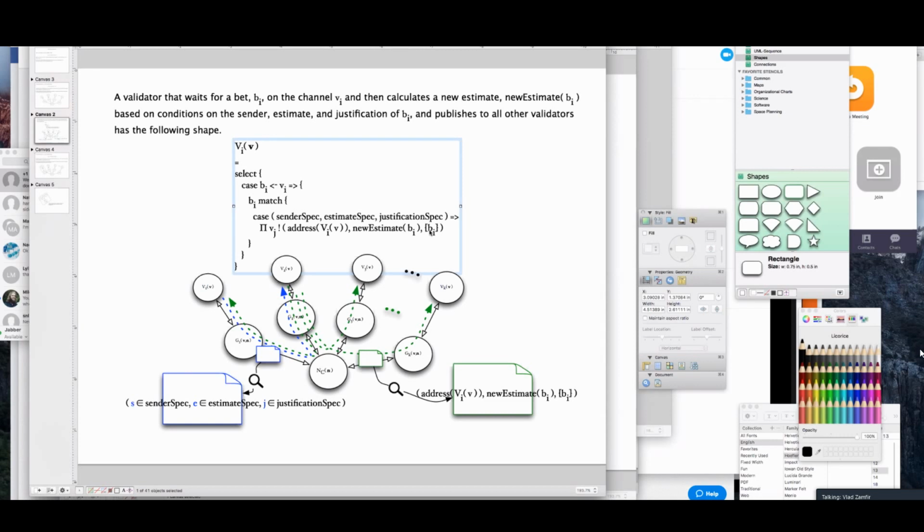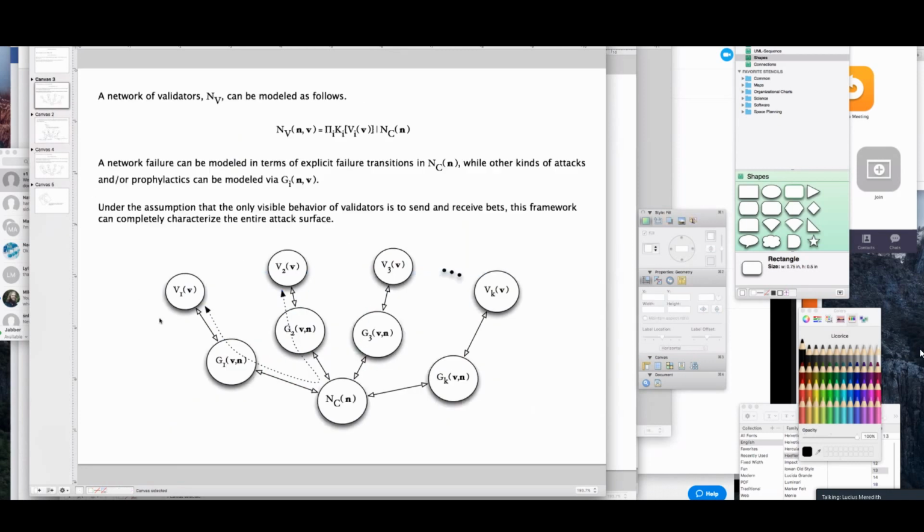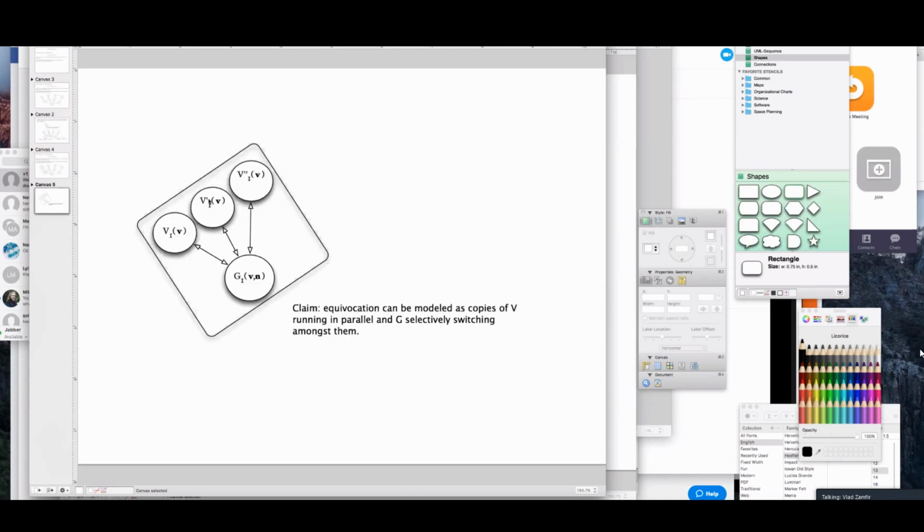And a Byzantine validator might have logic that says, I'm going to include different things, a different picture for every other validator. That's correct, and that's what I was saying before. What we're trying to characterize is the innocent validator, so that we can test or probe this idea that you can decompose all Byzantine behavior into innocence plus a gate, innocence running in parallel with a gate, right? And in fact, I think there's two ways to break it down. Yeah, that's one way.